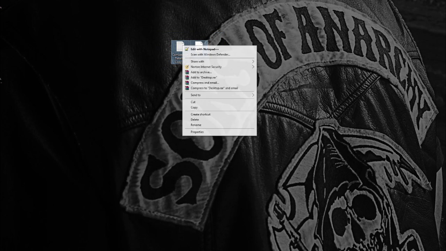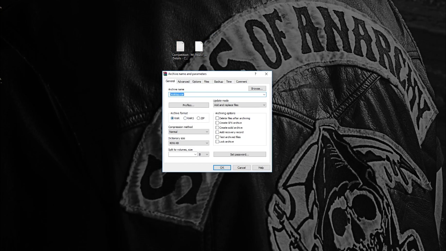And you can see it's there. So what we've got here is competition details, which we saved, and that file we just extracted from the Steam folder. I'm going to select both of those and right click, and I'm going to have add to archive, and then I'm going to select zip. Now this is using a program called WinRAR, which we will link to at the bottom. I know most of you guys know exactly how all these things work. But please use zip, and we're going to use the archive name.